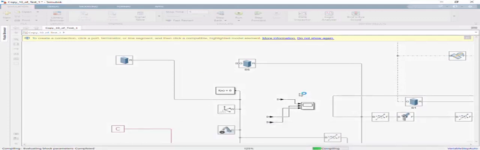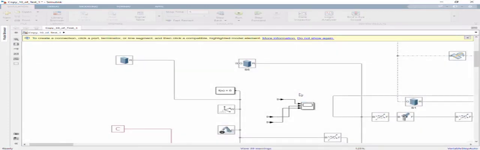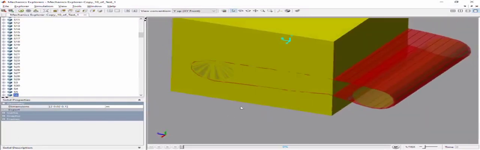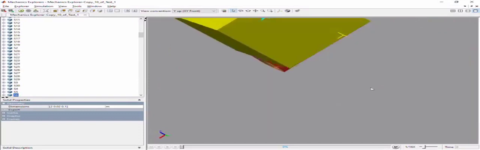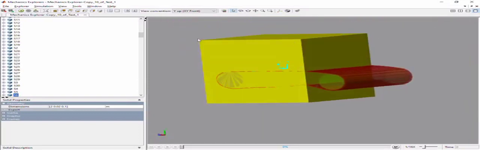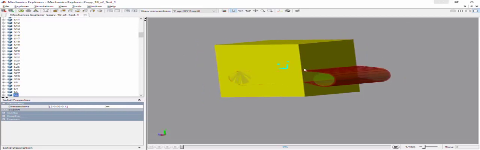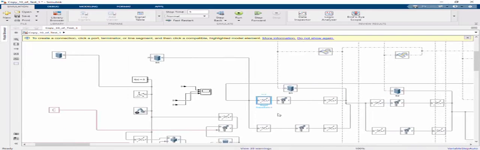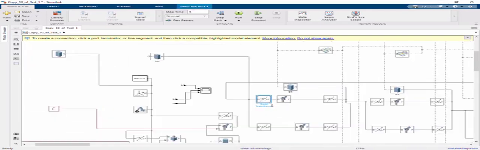Now something should be changing in our model. Here's the result. This rectangular shape is added to our model. So what if I want it to be somewhere else? Or what if I want it to be 2 meters away from the position it has right now? Then I have to use another block which is called rigid transform.